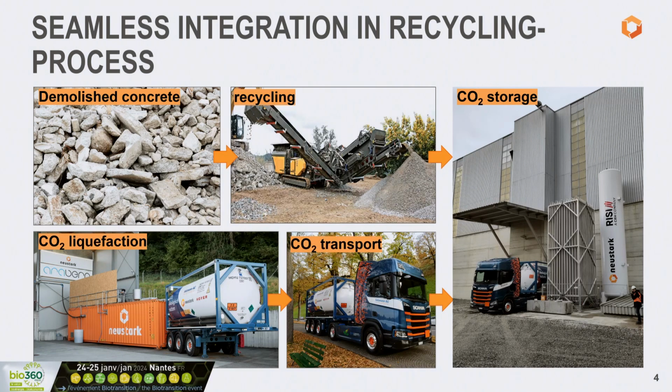You see also, there is somewhere a laser pointer, a buffer tank for CO2. So we want to have 2-3 days of independence from deliveries. We have an evaporator, a passive evaporator, to inject the CO2 in gaseous form in the bottom of the reactor. So we fill up the reactor from the bottom to the top. CO2 is heavier than air, and we measure the amount of CO2 going in, we measure leakage, and we measure the uptake potential of these specific aggregates in the reactor.